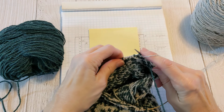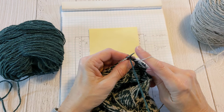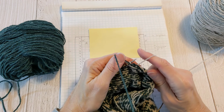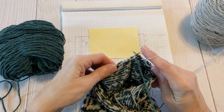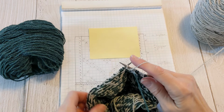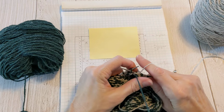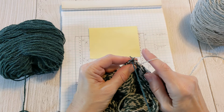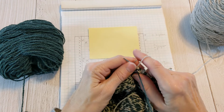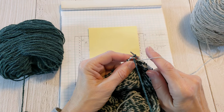Okay, so here we are on a contrast stitch again. So we go over with the thumb, just pop it over with the thumb and pull it through. And here we go again. Pop it over with the thumb and pull it through. Okay, we are at the contrast color again, so pop it over with the thumb, pull it through.